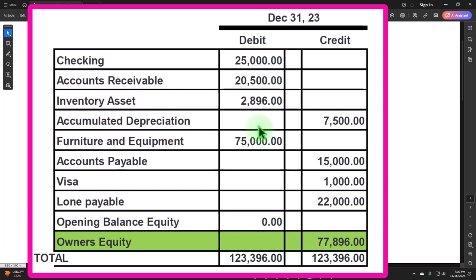Now, there are going to be some issues with accounts that are impacted, such as accounts receivable, because it has a subledger that we're going to have to track. That's going to cause us problems. We have depreciation, which is going to cause problems because I need a subledger tracking the items of property, plant, and equipment, which might not be done in the software. It might be done in tax software, but we're going to need it. Accounts payable, we're going to need to track by who we owe the money to, by vendor in software terms typically. And the Visa, we might need to do bank reconciliations. The checking account, we might have outstanding checks. We need to do bank reconciliations for them.